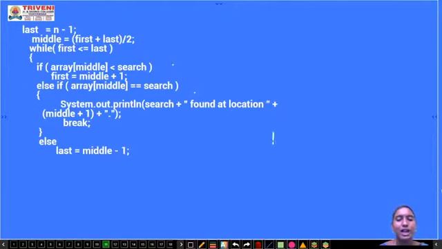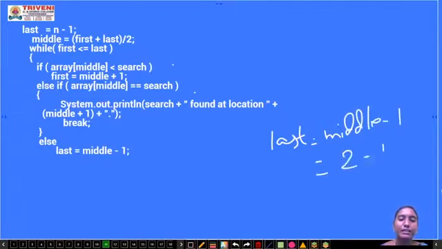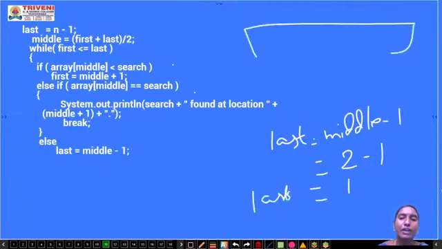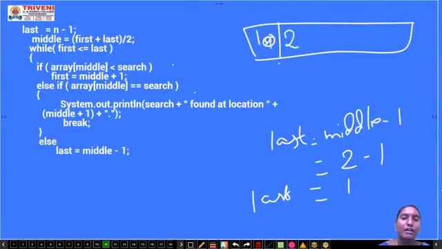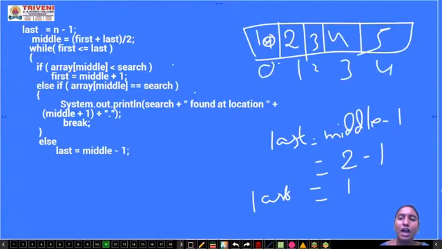So else part ki vachi last equal to middle minus 1. What is the middle value vachedappadiki? That is 2 minus 1, that it will be set as 1. Last equal to 1. So here we can observe this 0, the values I have stored 1, 2, 3, 4 and then 5. 0, 1, 2, 3 and 4. So 0 plus 4 by 2, the middle value is 2. So it goes to the left side of the part. Middle value and reduce chestadi. Middle and last ane value ni తీసుకొచ్చి 1 ki set chestadi.